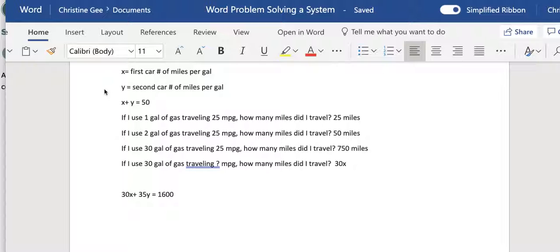And then in order to solve, I recommend solving for x here, and you can subtract y on both sides, and then you get x equals 50 minus y. So then we just put in 50 minus y for our x value, and then we'd use the distributive property and solve this equation for y. And then once we get what y is, we can substitute that in, get what x is, and then substitute x and y in on both equations, make sure everything looks good, and then that is it.